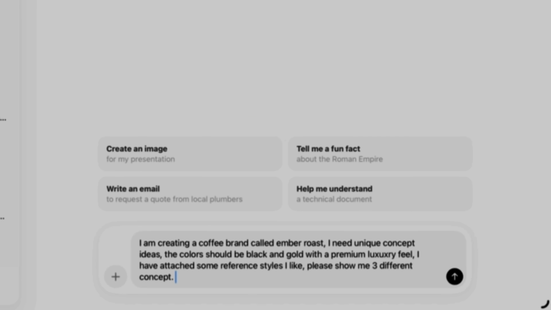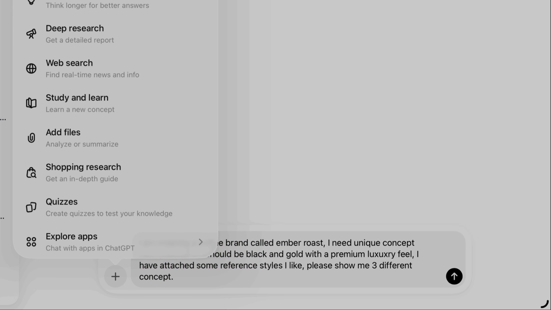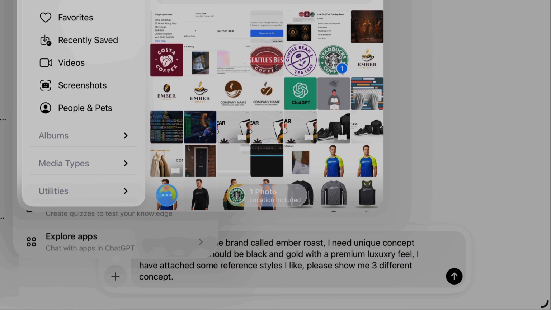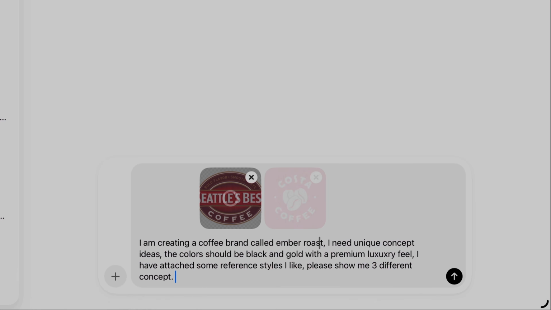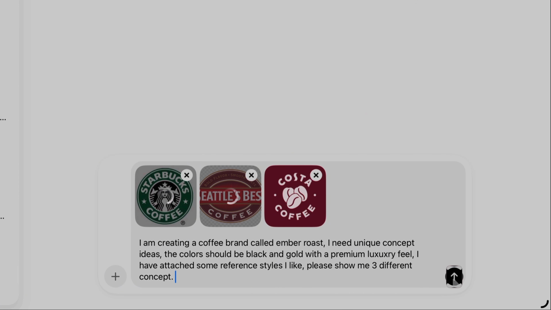So how will we create a luxury logo using AI? First step is to improve our prompt. So let's use this improved prompt, and I will include it in the video description so you can easily copy it. As you may have noticed, we still included the important information such as the brand name, concept ideas, and the colors we would like to use, the premium luxury feel, and most importantly, the images we provided as design references. And we can also include details like vector style, white background, or flat design.